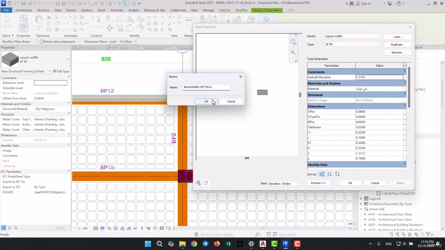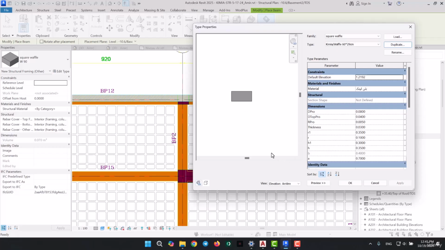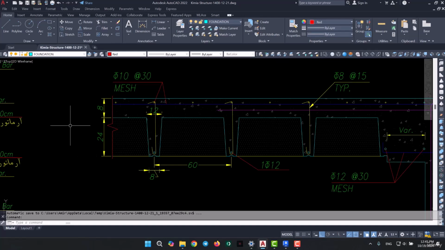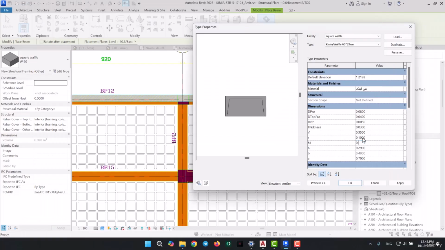So there we go, we're going to name it. And now we can go ahead and readjust its dimensions. So first I'm going to fix its height while it displays in wireframe. Now for the H parameter, we're going to say that we need the height to be overall 29 centimeters. And as for the height of the waffle bowl, just like we've got in AutoCAD, it's supposed to be 24. We said 24 for this one and 5 for the layer. So I'm going to make this one 24, and now it should be good to go.